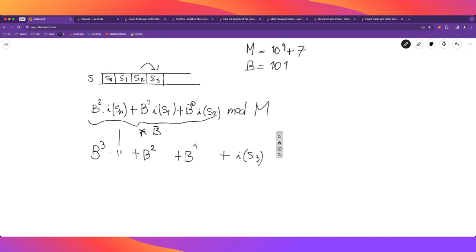And so now just by multiplying a number and adding this new term, we got the next hash. So that's why this is fast. But then we also want to do this for the suffix, right?